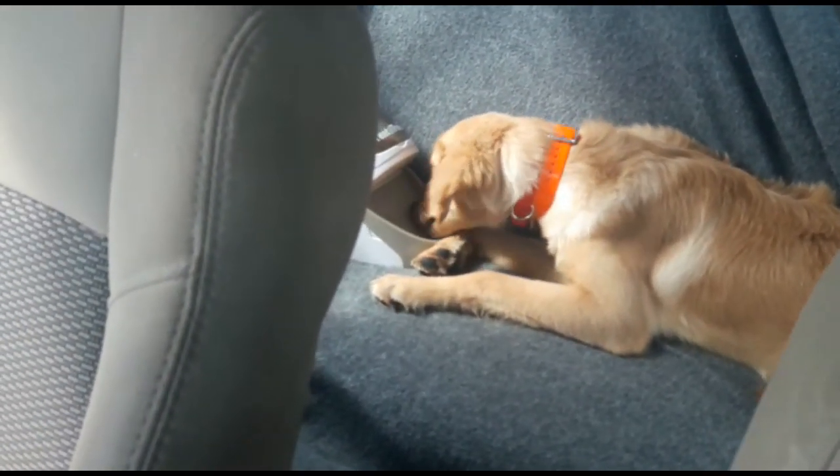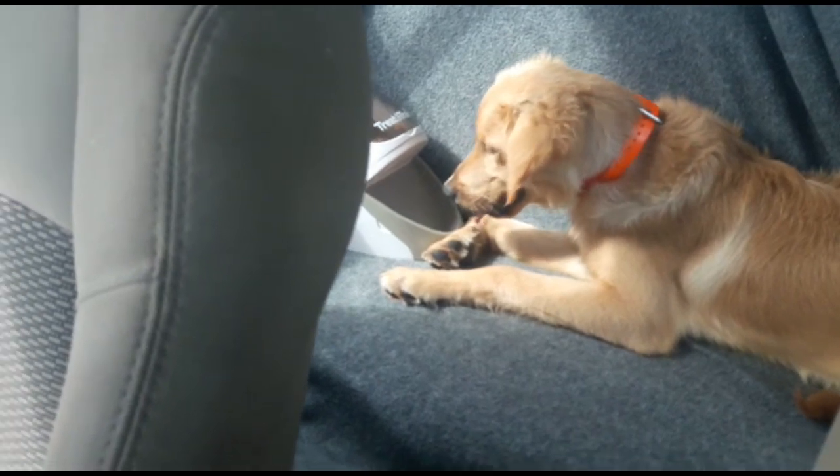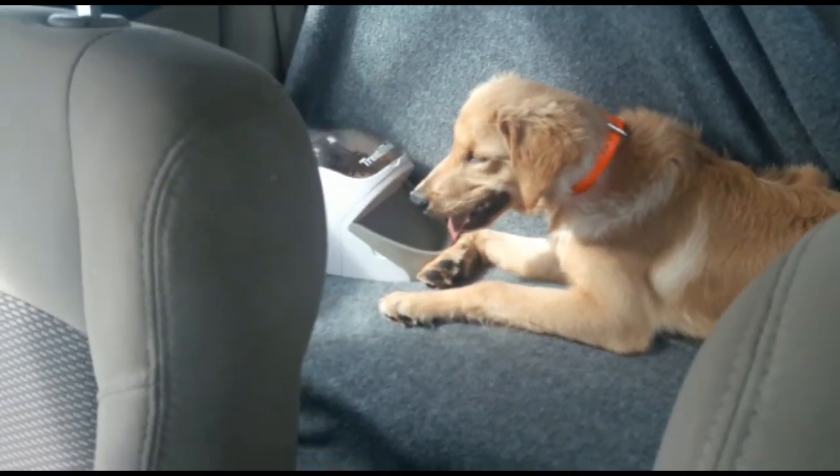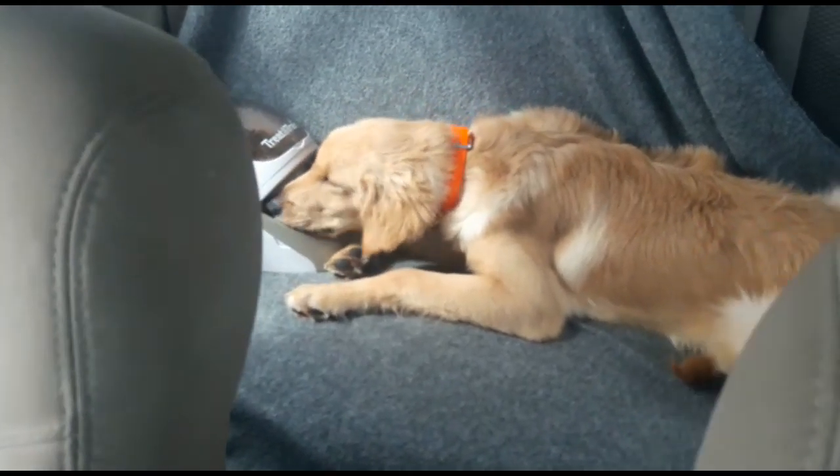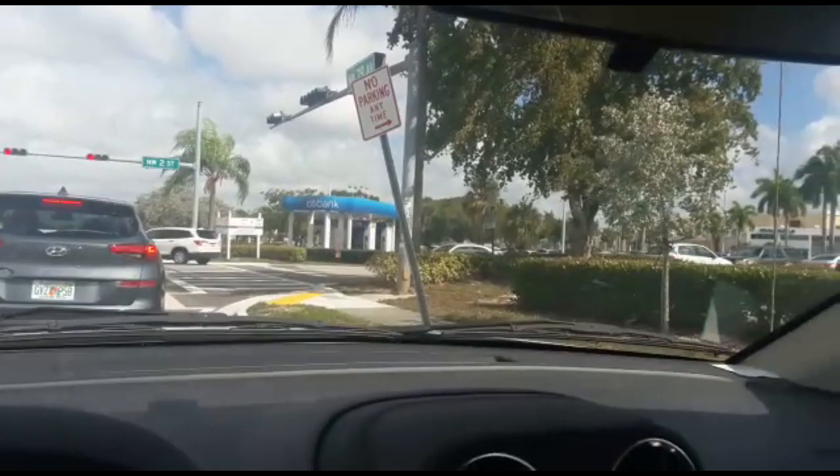It's his first car ride. He's never been in the car. And he's relaxed, he's just hanging out. All right, so we're right here around the corner from our destination. Charlie's still there, hovering over his container.